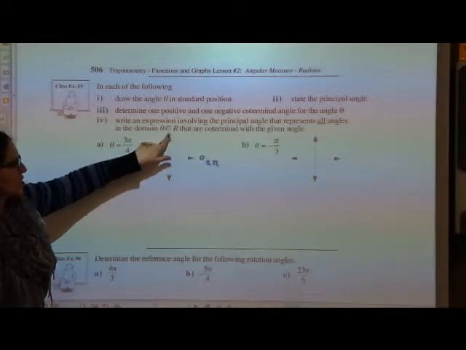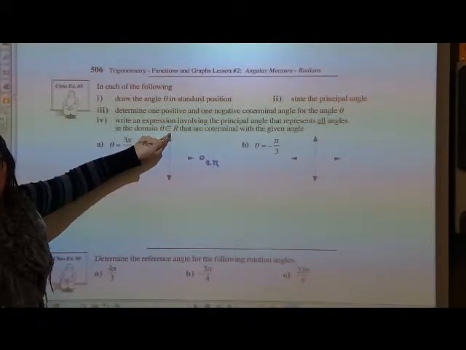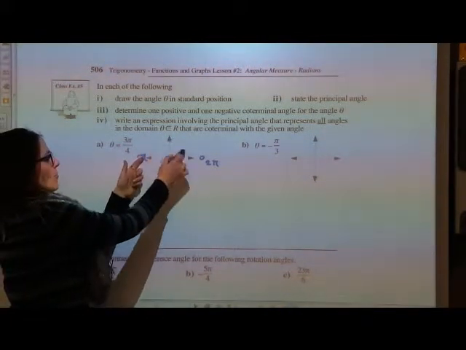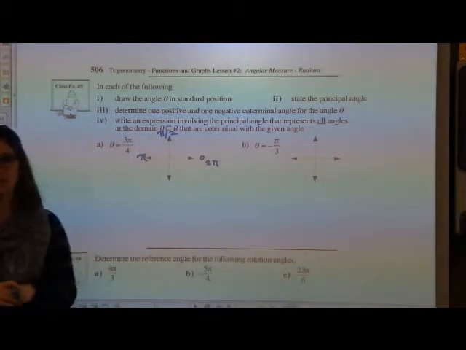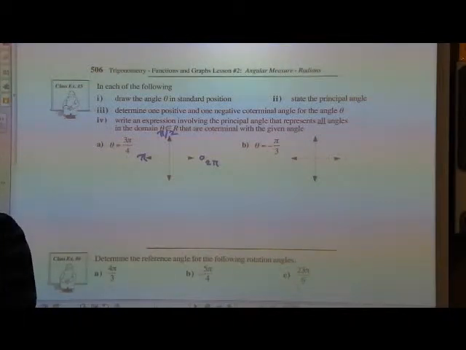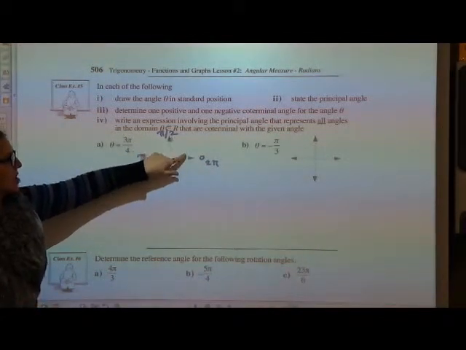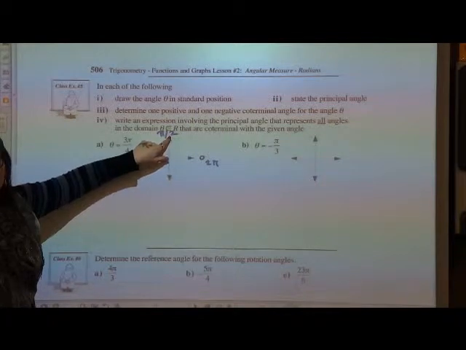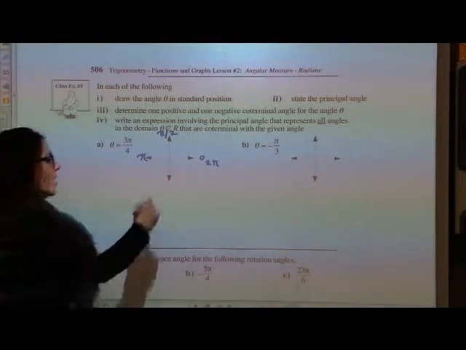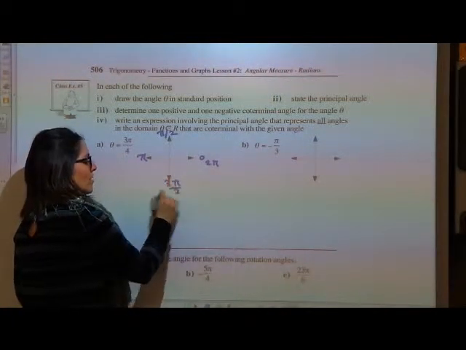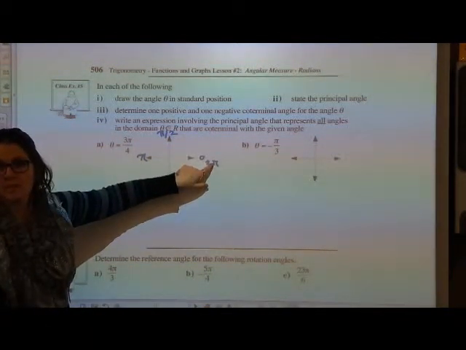What fraction is this measurement up here? How far around the circle did I go? Halfway. So this point here would be half of that. All of these divisions are like a half. So I have 1/2, 1 whole, and then now I'm at 1.5, which as a fraction would be 3 pi over 2. And then I have 4 halves, which is the same as 2 pi.